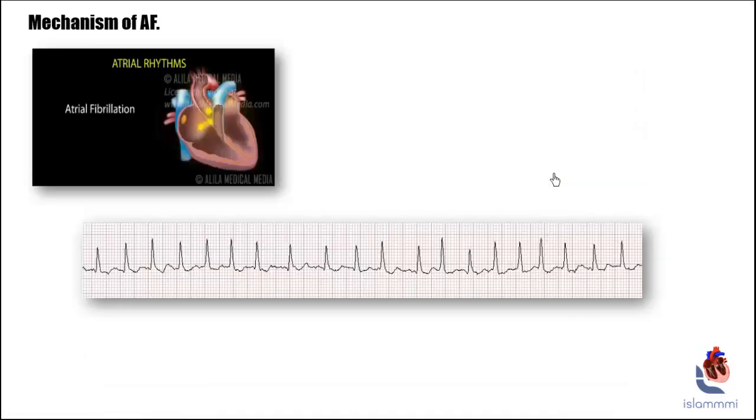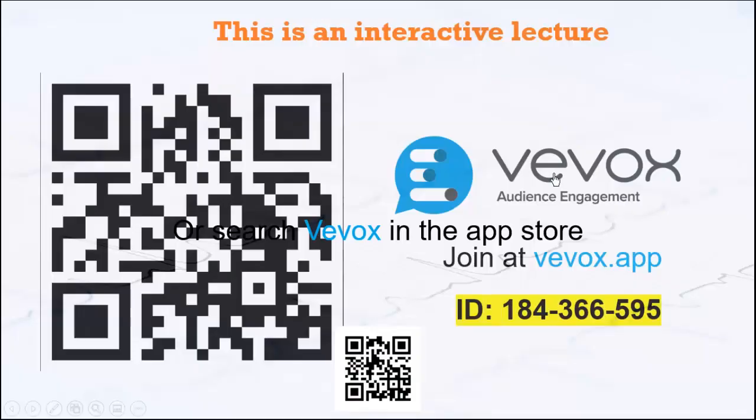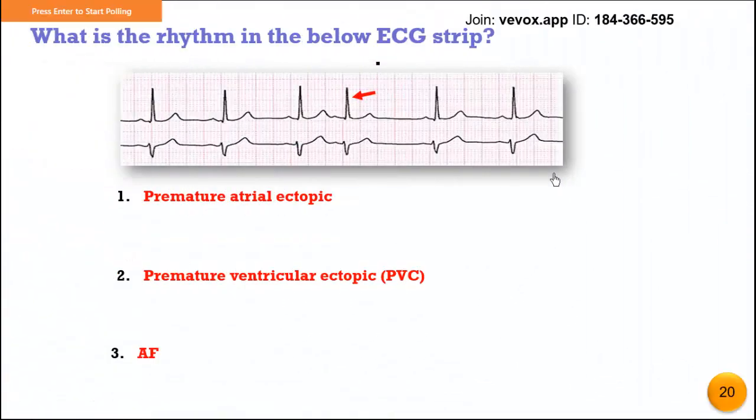And we have taken the AF before many times. So let's take this quiz and I'll try to help you. This should be the last one. You have a normal, and then oops, this one is coming a little bit early. Does it have the same shape like the normal? Yes, of course. So is it ventricular? No, because it has the same shape like the atrial. Is it AF? Of course not, because AF has no P wave at all. So we have premature atrial or premature ventricular, PACs or PVCs. Just select one of them.